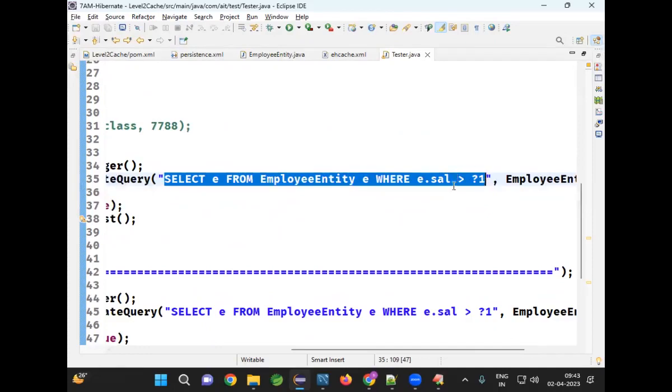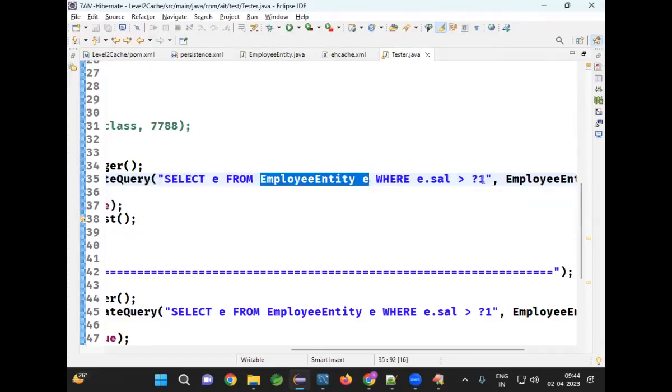Is it a SQL query or a JPQL query? It's a JPQL query, not a SQL query, because you are using an entity class reference variable.